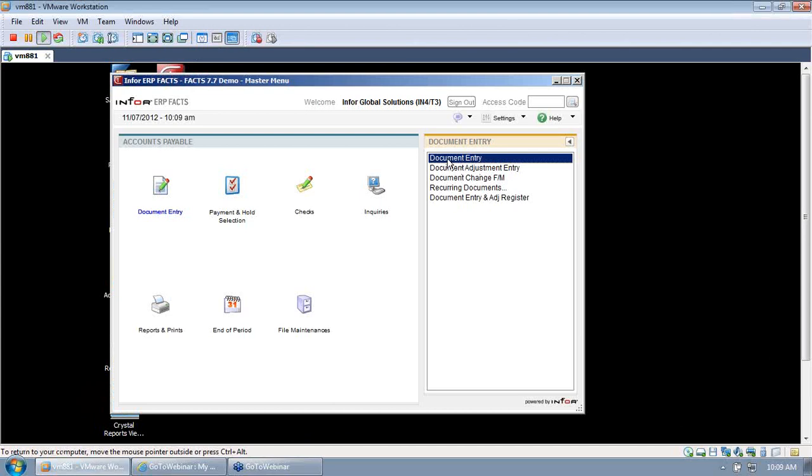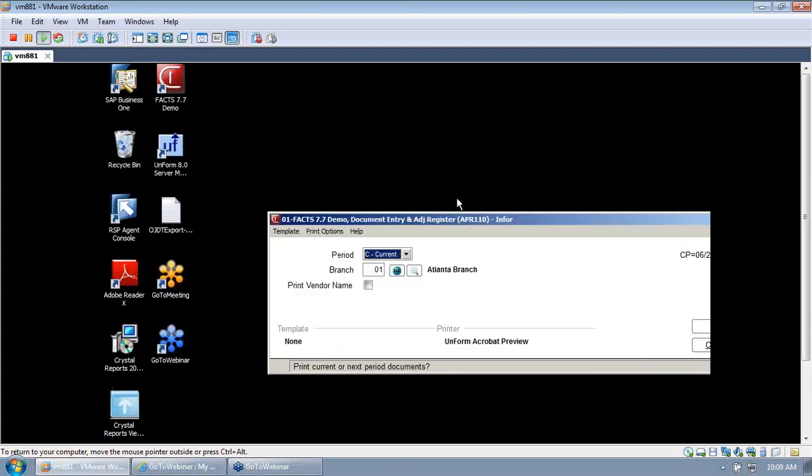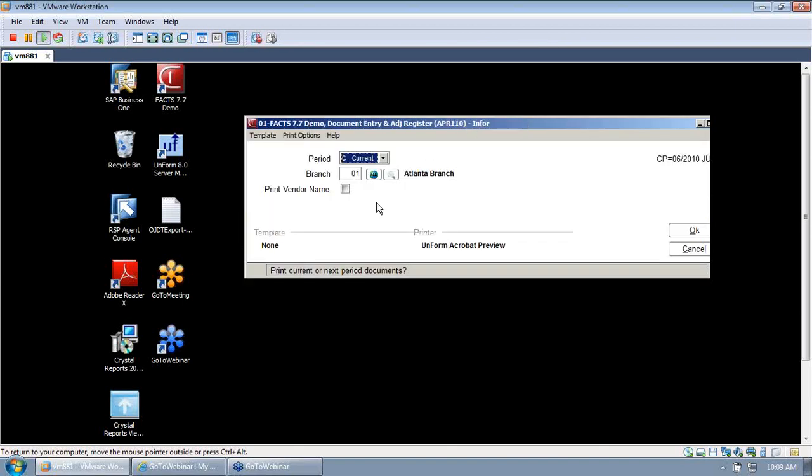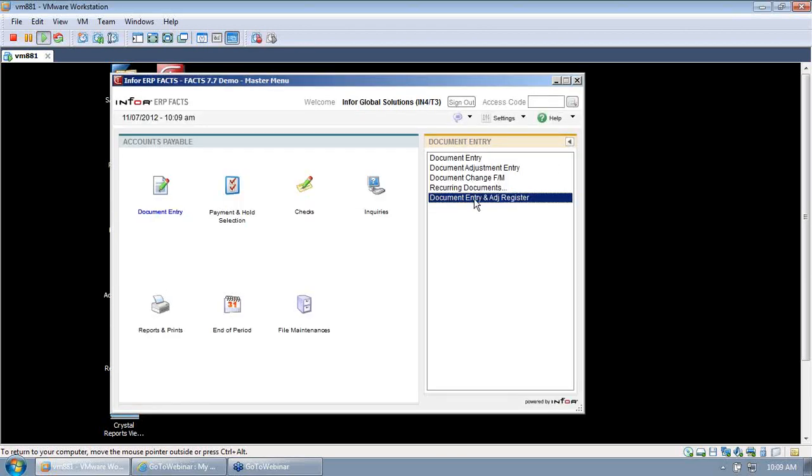Then what happens is here, after we have the information, again, we can call it up as much as we want. We have our document entry and adjustment register. So this allows us to then go in. Again, we can run a report. We can view the information we want. We can go ahead, and then if we decide everything's okay, we can go ahead and update or post. When we do that, then the information becomes permanent. So we work on that batch processing system.